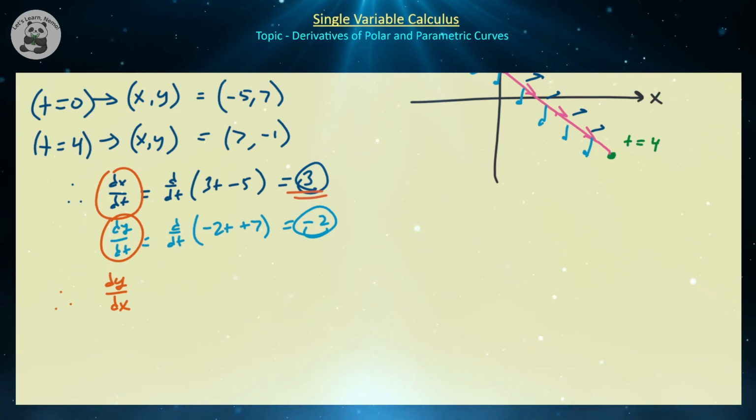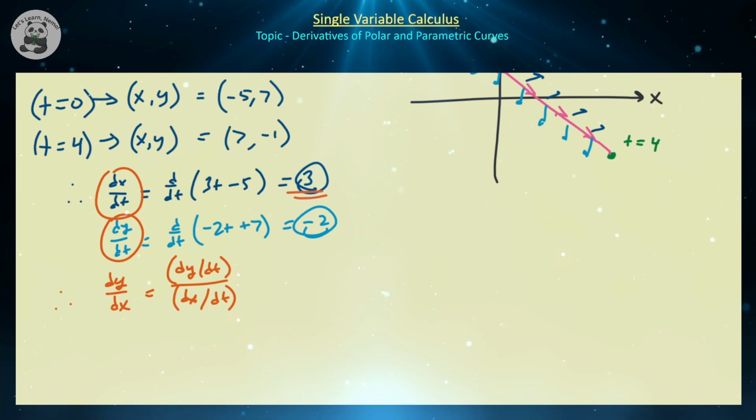So via the chain rule, dy/dx should just be equal to dy/dt divided by dx/dt, because in some algebraic sense these dt's do cancel if you interpret these as fractions, which some people aren't exactly happy with in terms of interpretation. But nonetheless, by chain rule, this still is valid. So dy/dt is equal to minus 2, and dx/dt is equal to 3.